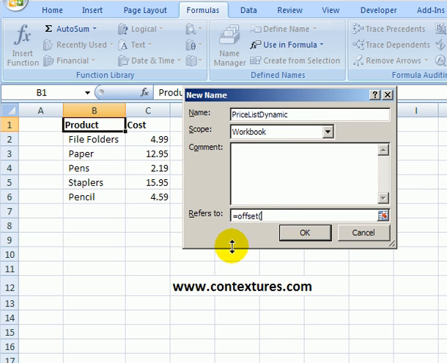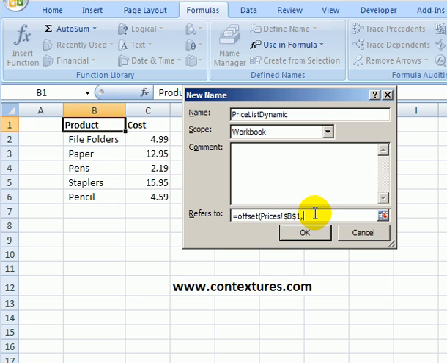So we're going to tell it where to start, and I'll click on B1 in our list. And then I'll type a comma. So that's where it starts. Then next we're going to tell it how many rows to go down, if any, and how many columns to go over to start this range. So we want it to start down a row, but we want to keep it in this column. We don't want to go over a column to start. So we want it to select this group of cells. So it'll go down one row and over zero columns.